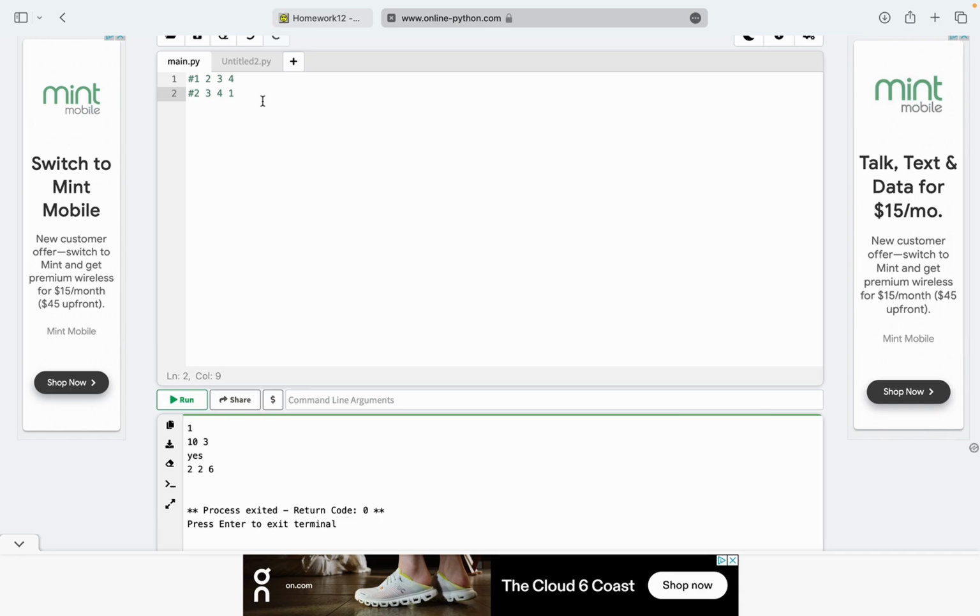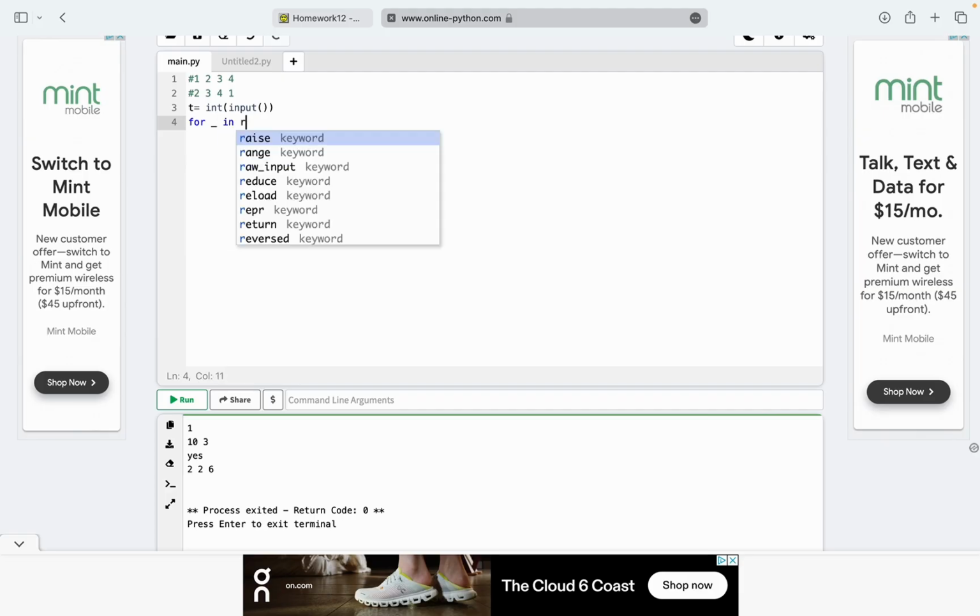It's a simple rotation problem, so first, obviously, we need our test cases, right? And then we want to loop through the test cases so that we can get a different value for each test case.